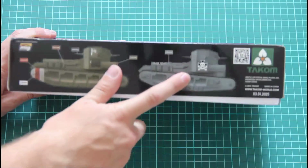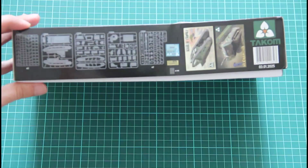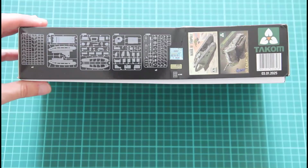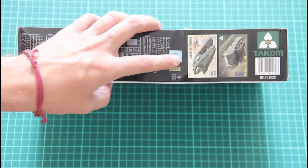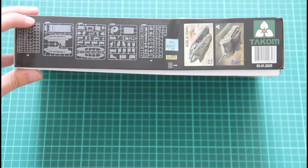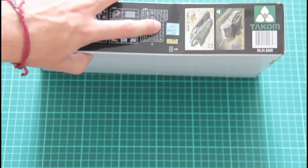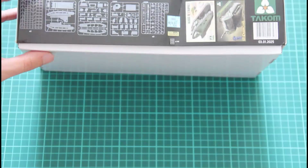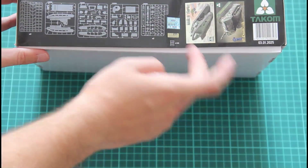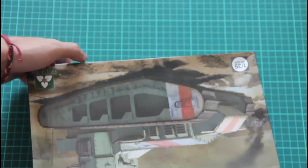We have on the side some information about the marking options and also a small parts map and some alternatives from the same World War I era. This is the Mark IV Tadpole and also Saint Chamond. And also, as you can see here, we have 1, 2, 3, 4, 5 plastic sprues. Note that those two are given in double number. Also we have decals, a PE sprue, and 16 small parts. I guess those are tracks.